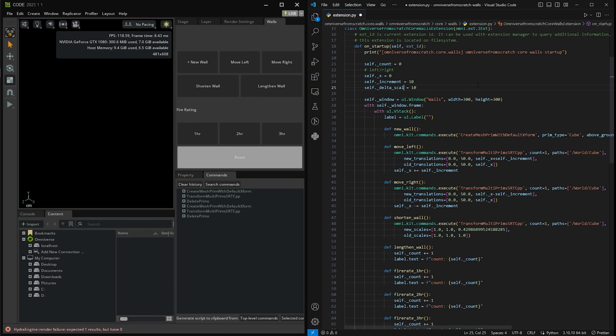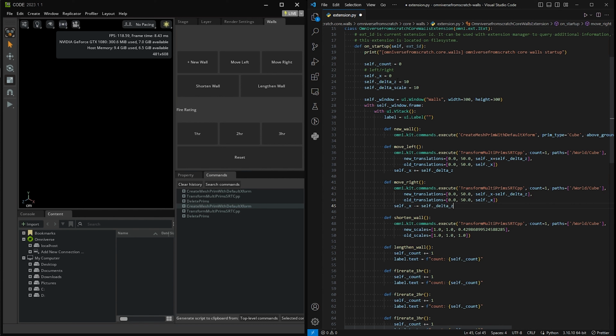Delta scale. And then this will be called delta XYZ Y. I think that's Y. I'm not quite sure. You would think that this is X, Y, and Z. But we were changing the Z this whole time, because this is the direction that we were changing, and this is here the gizmo. So we were changing the delta Z's. In other words, we need to replace all of these guys with delta Z's.